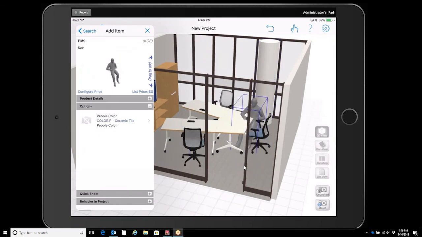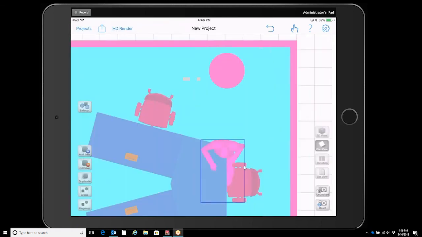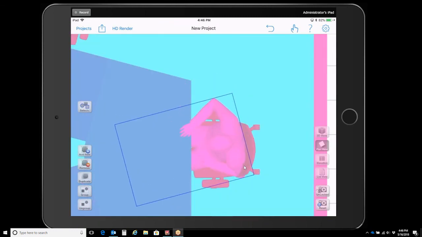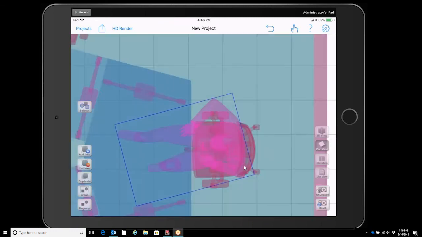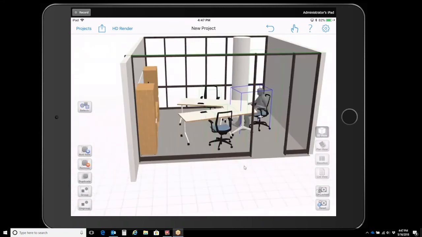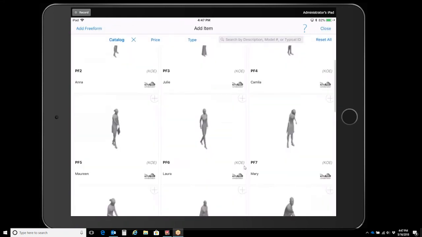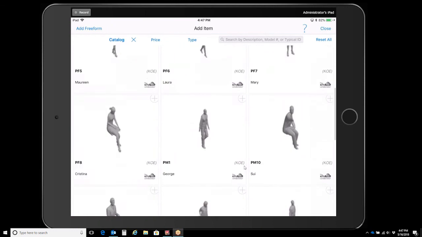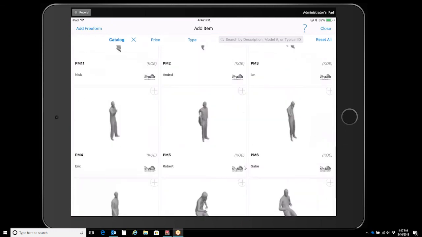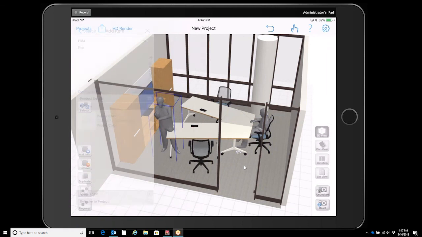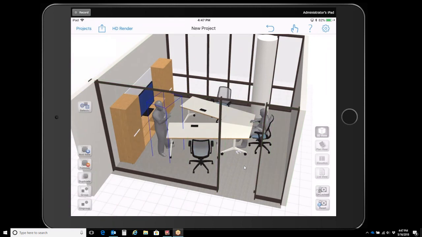Let's get somebody else here. This guy looks like he could be a good presenter. Okay. And now let's add one more person. And now let's place her on the appropriate chair.